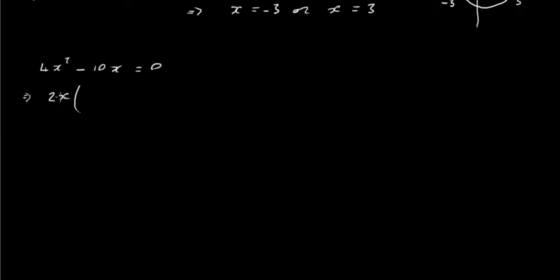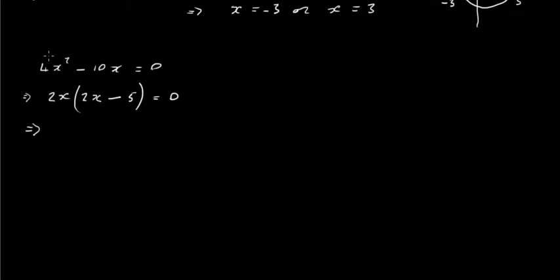What would we need to multiply this 2x by to give me 4x squared? Well, I'd multiply the 2 by a 2 and the x by an x. So 2x times 2x will give me 4x squared. What about the minus 10x? I'm multiplying a plus here by something to give me a minus, so it will have to be a minus here. Plus times minus will give me this minus. 2 times what will give me 10? Well, 2 times 5 will give me 10. And x times what will give me x? Well, just 1. So 2x times minus 5 will give me minus 10x. And that again is equal to 0 here.